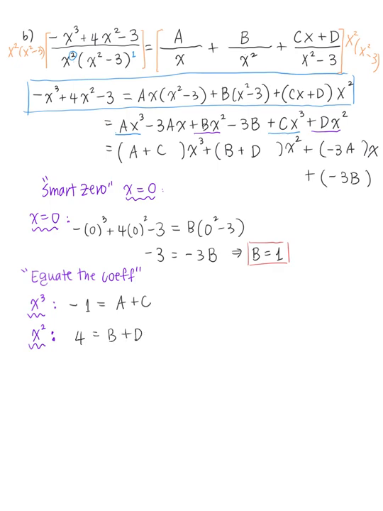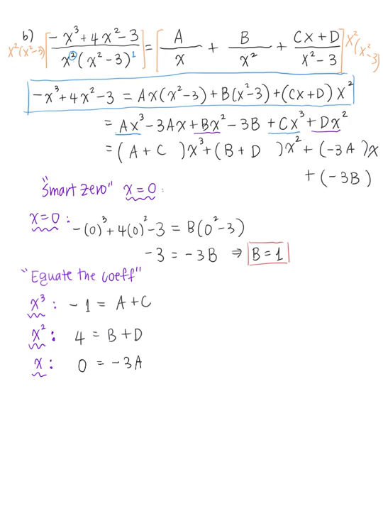All right, next, let's equate the coefficient on x. Now on this side, do we have x? No. So that means that the coefficient on x to the first has to be 0 because there is no x to the first on the left-hand side of the equation. But on the right-hand side of the equation, what do we got? The coefficient on x is negative 3a. So here you're going to have to set 0 equals negative 3a. Okay, so let me just write. So this means that 0 equals negative 3a.